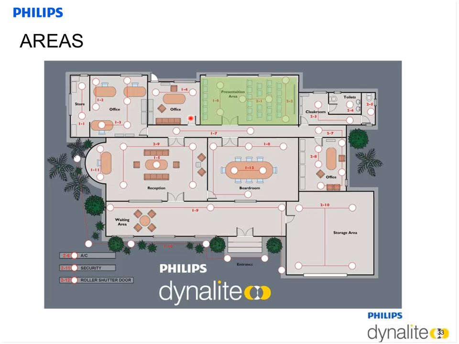It's possible to split up very large areas into sub areas. So for example, I could have my presentation area split into area one, two, three, and I can control them individually. But I would only do this if the space was very large, or perhaps if I was looking to install some movable partitions, for which we also have a solution in Dynalite. If I open a partition, the system senses that the partition has been opened, and it then treats the new, larger area as one. When I close the partition, a sensor knows the partition's been closed. It goes back to being two separate areas, and then the buttons on the wall act independently for those areas. So this is possible, but basically a room is an area.